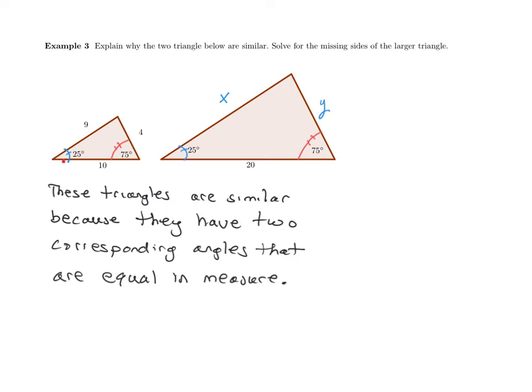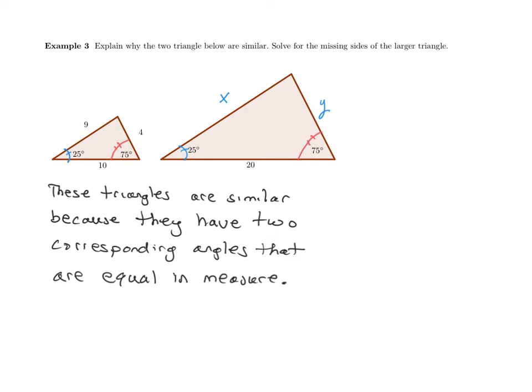I can see from this side and this side, the ratio you could consider as 10 over 20, which is a half, or 20 over 10, that would be 2, and that gives us the ratio. We can use whichever one we'd like. I'm going to take the approach of setting up a proportion to solve for both x and y, and I'll start with x first. So I think I'll do the ratio of this side to this side set equal to the ratio of this side to this side.